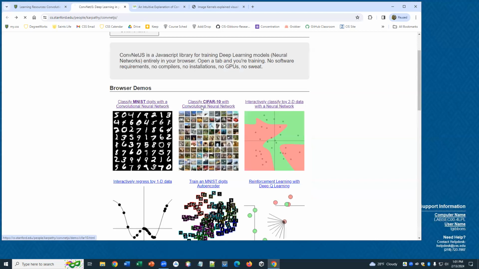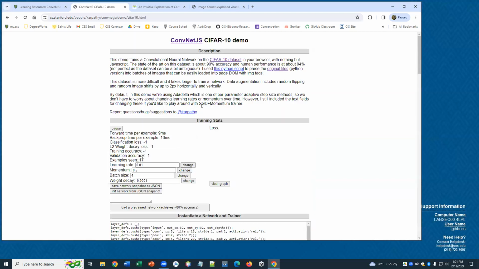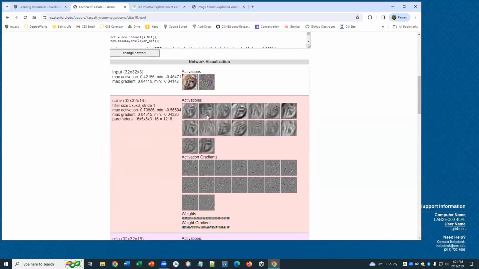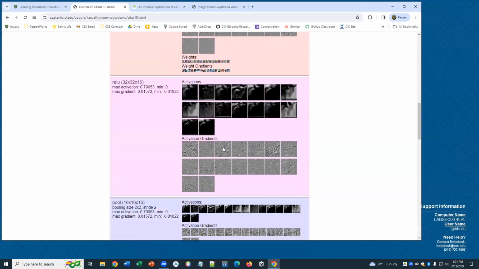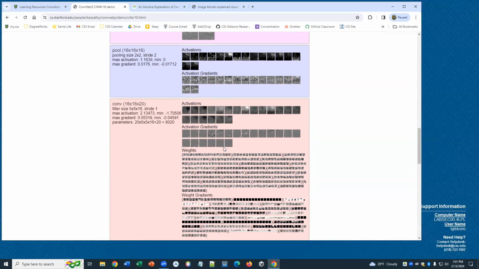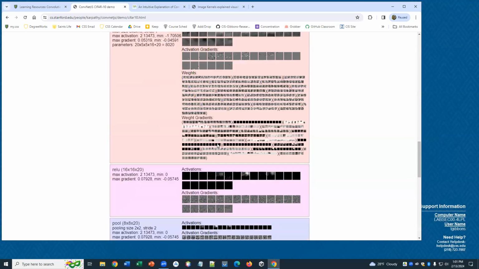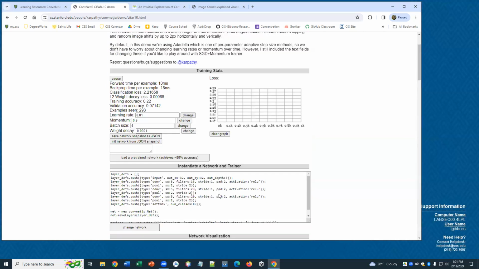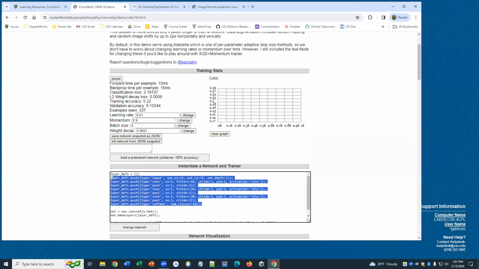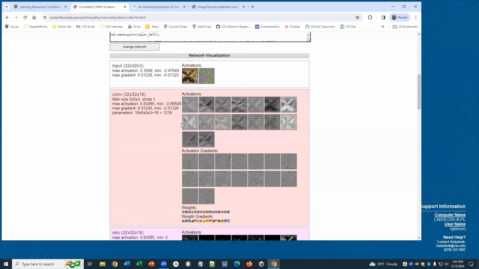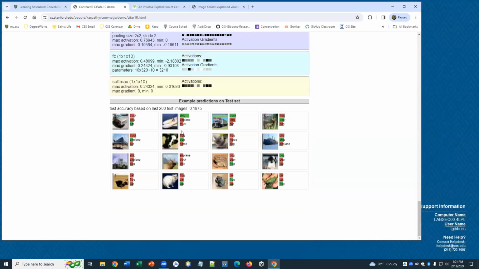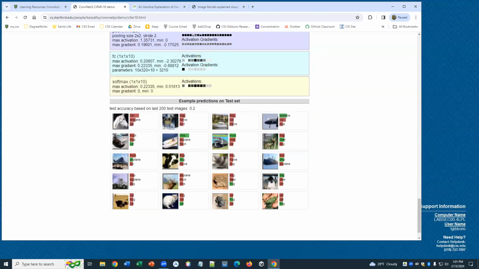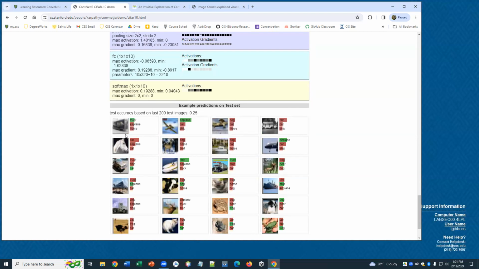There's another version. This is the CIFAR-10, which is the well-known data set. That's recognizing images of objects like cats and dogs and giraffes, and trying to categorize them. Here we're doing a little bigger network. It's learning this network, and it's trying to predict, is this a horse? And right now it thinks that's a car or an airplane.